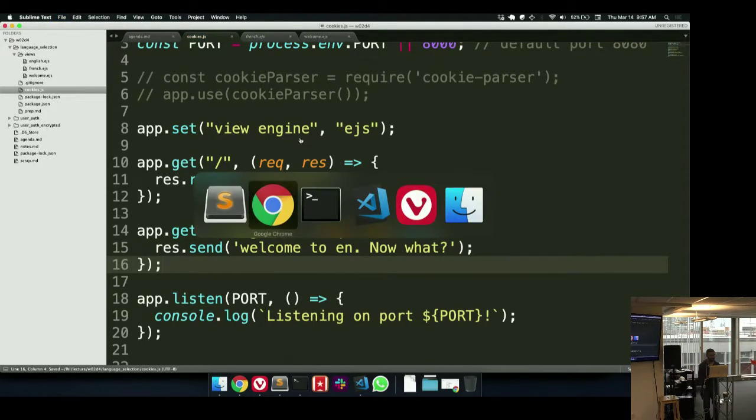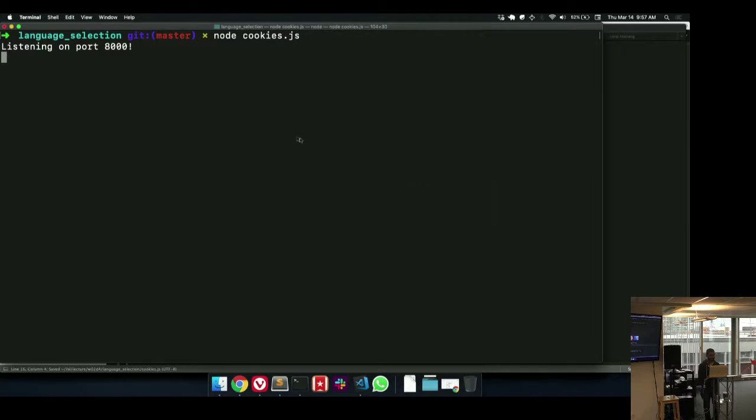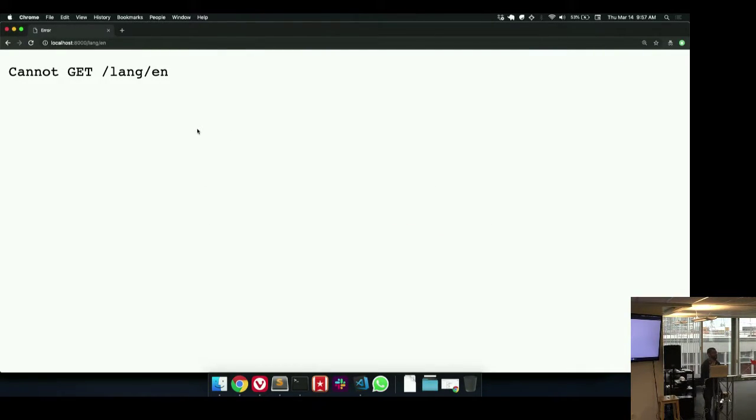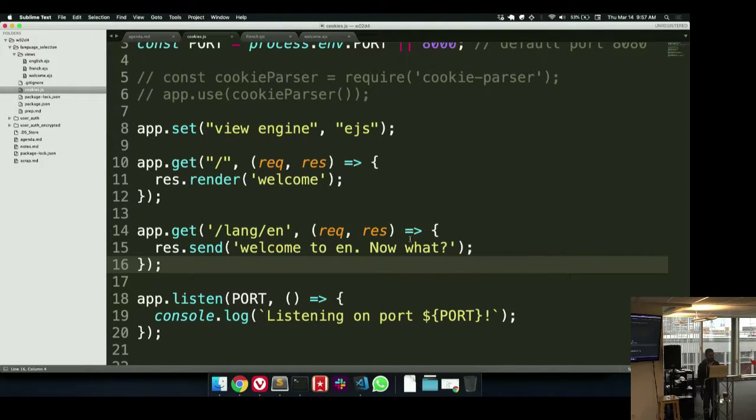So now I'm going to implement that. Right? I'm going to restart my node server. And now when I hit this, I expect to not see the error, but see that message. The question becomes now, that's my error state now. Like, I shouldn't see that message. I should really see something else. What should I see instead? Well, on the server side, it should just remember that I selected English. So that's a cookie. And then it should redirect me back to the home page.